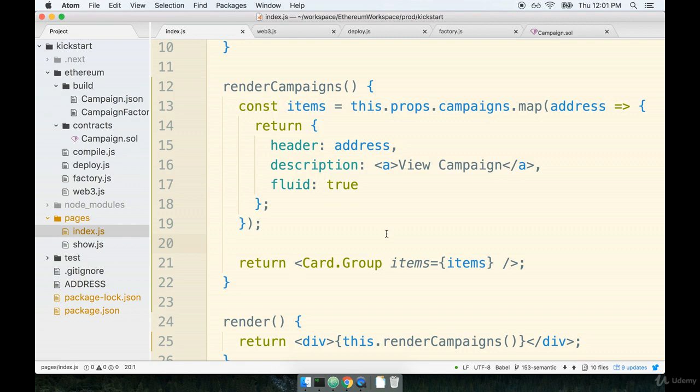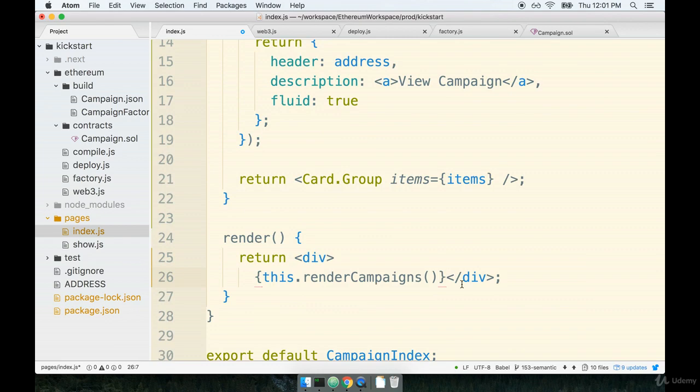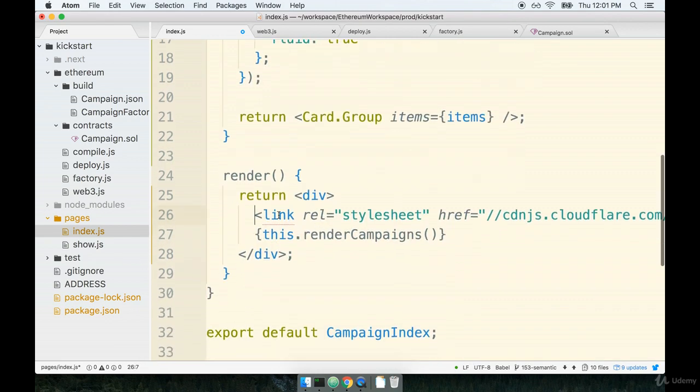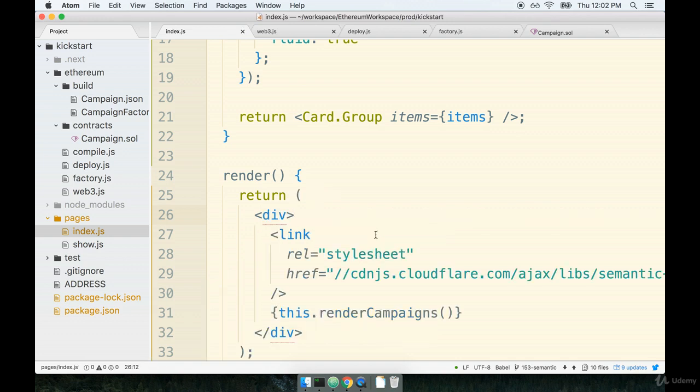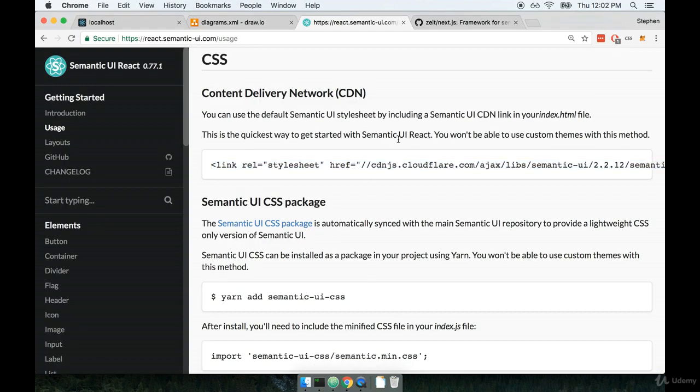just to get everything to appear nicely on the screen, I'm going to take that link tag and just add it directly to our render method, like so. You've probably never seen this before, a link tag inside of a React component. Well, don't worry, there's no reason we can't do this. Our React component will render the link tag, and that will cause our browser to download that CSS file just like it normally would. Again, this is a very temporary fix, and we're going to come back to this and address it in a more reasonable fashion. But for right now, I really just want to get some content working. So I'm going to save this file, and then we'll go back over to the browser and test this out.